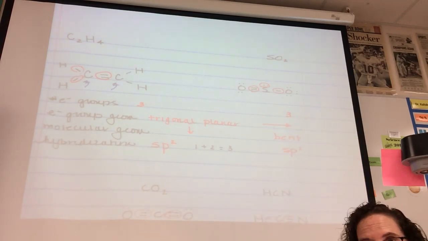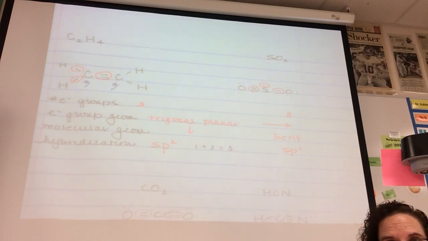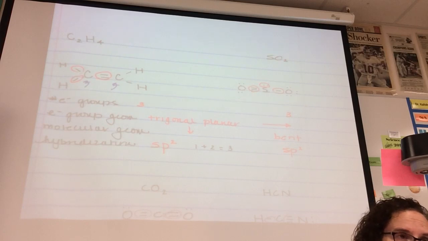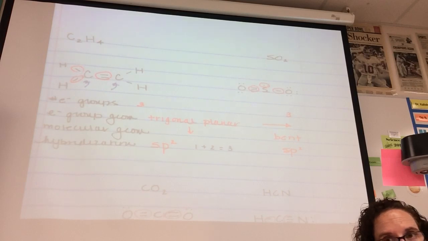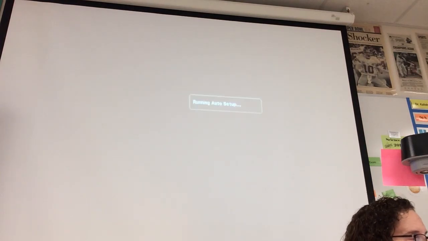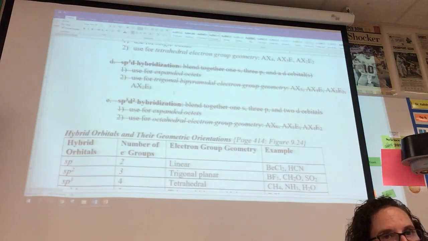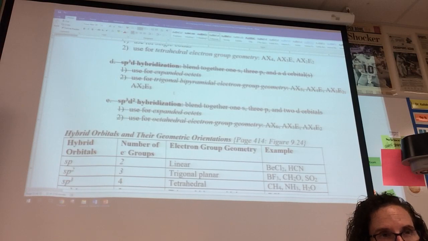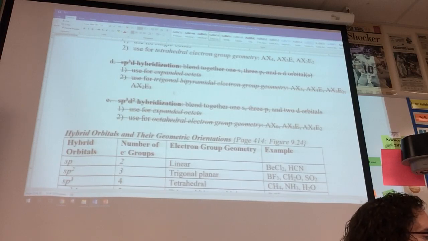And that's every variation I can think of. You will see this in your lab, which I think will help. Years ago, you used to need to know the hybridization for 5 and 6 electron groups. You don't need to know that anymore for the AP exam. Basically, if you've got 5 electron groups, you add D to SP3, and if you have 6 electron groups, you add D2 to SP3, so you get SP3D2. It's something that you might see in college chemistry, but they're not requiring it anymore for the AP exam. So I've crossed it out, and you don't need to do the hybridization piece for expanded octets on the lab that we'll move into in just a little bit.